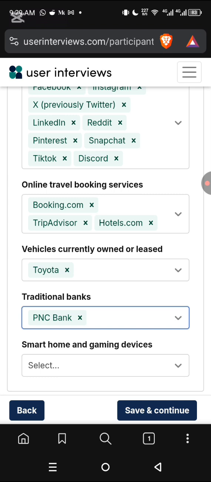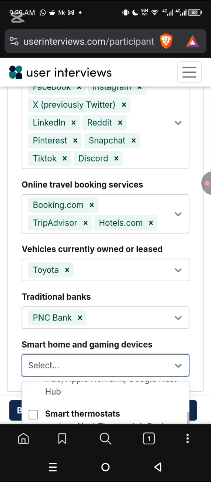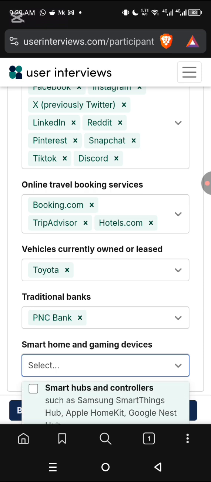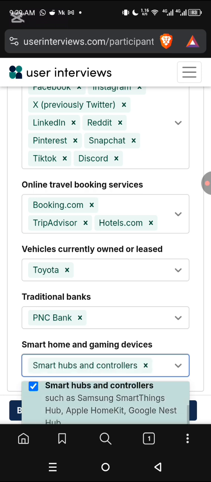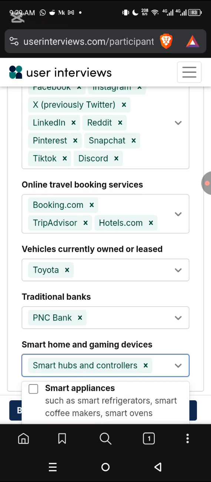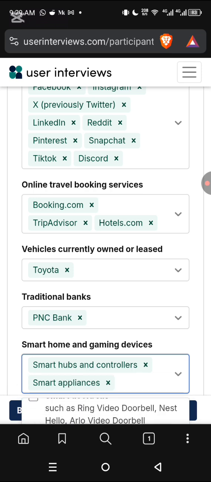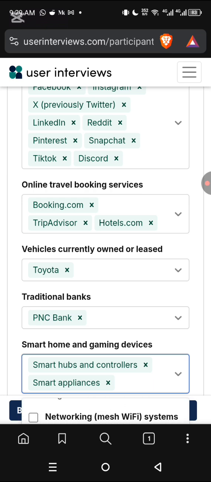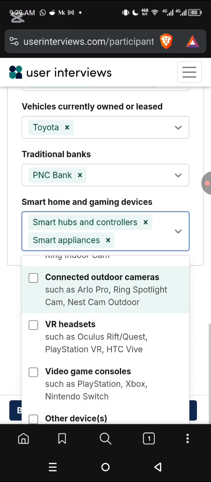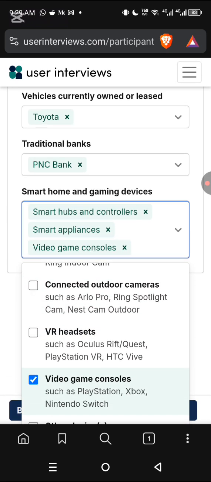Smart home and gaming device. So let's check it. Select the first one and select refrigerator and video game console.